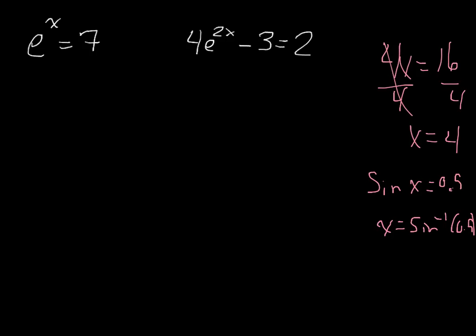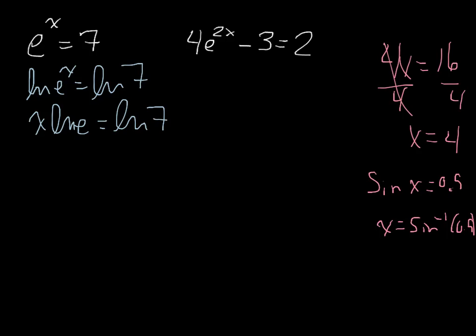So similarly, the inverse operation of e to the x is the natural logarithm, log base e. So I take the natural log of both sides: ln of e to the x equals the natural log of 7. With the rules of exponents, that gives me x ln e equals ln of 7. You'll be able to skip some of these steps as you go further. Natural log of e is 1. So x equals the natural log of 7.